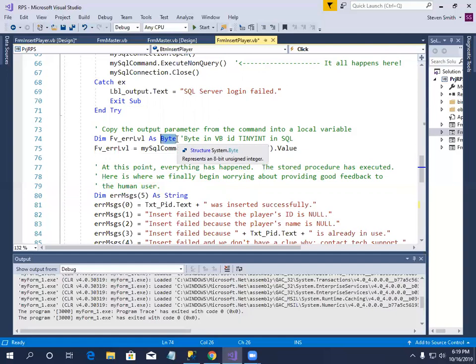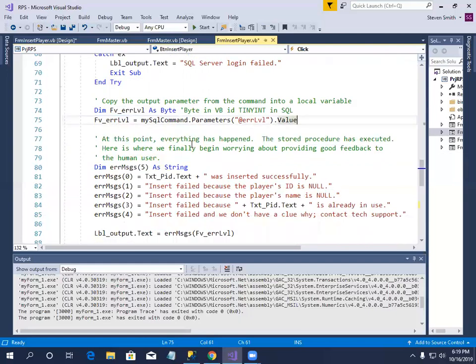So these two match, but this really isn't that important, because this is when I'm just taking it back. I don't know what would happen if they didn't match, but it probably wouldn't be very bad. Well, anything goes wrong is bad. And so here I get it back, the parameters dot value. So error level comes back into this variable.